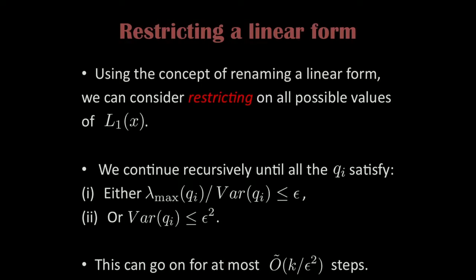Basically, this can go on for at most k over epsilon square steps. The reason being that at every stage, you take at least an epsilon fraction of the variance of at least one of the guys. There are only k guys, so in total you can go on for at most k over epsilon square steps. Being hazy here, but basically it means that after going over k over epsilon square steps, where you can algorithmically do this restriction, you'll be in a case where you can apply a mix of the CLT or brute force and do the thing. It's a bit tedious, but it's not hard.